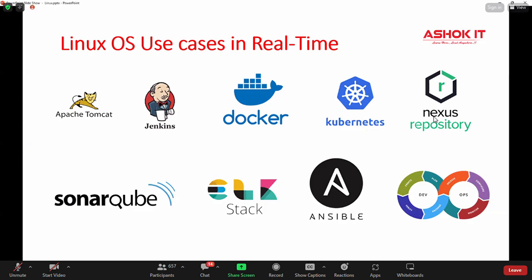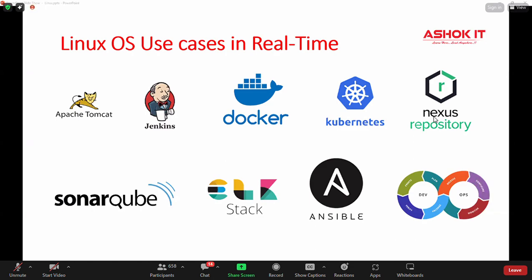And in this batch, around 657 people are there. If I remove my number, then 656 people are available. Of these 650, I feel 200 to 250 people are already working in the industry, so they know the importance of Linux. Freshers don't know the importance of Linux, but the people working in the industry know its real importance.